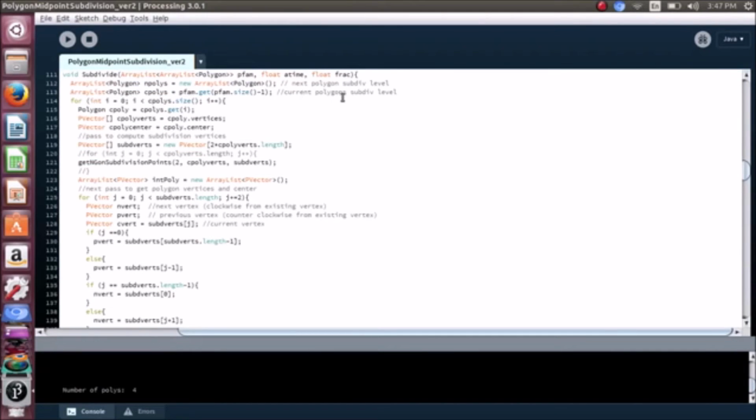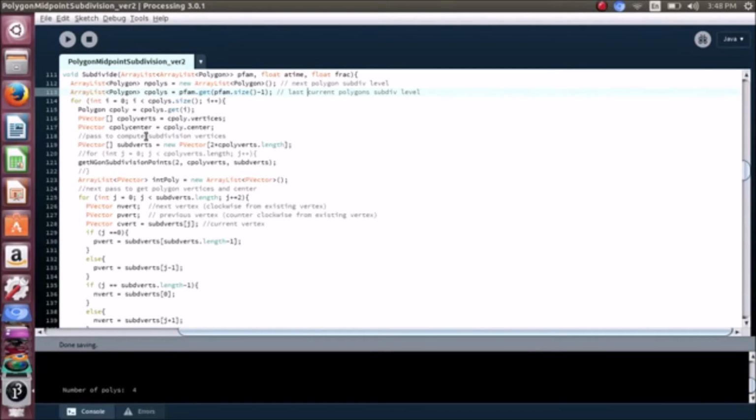Whatever last level was computed is just recalled in computing the next subdivision level in the method call here. Then we have this npolys, which is just a new polygon array list for the new polygon subdivision level, and that's where we store all of our new polygon data.